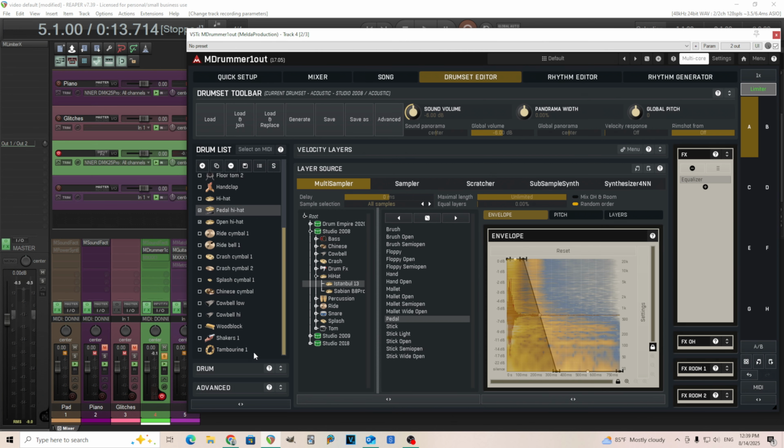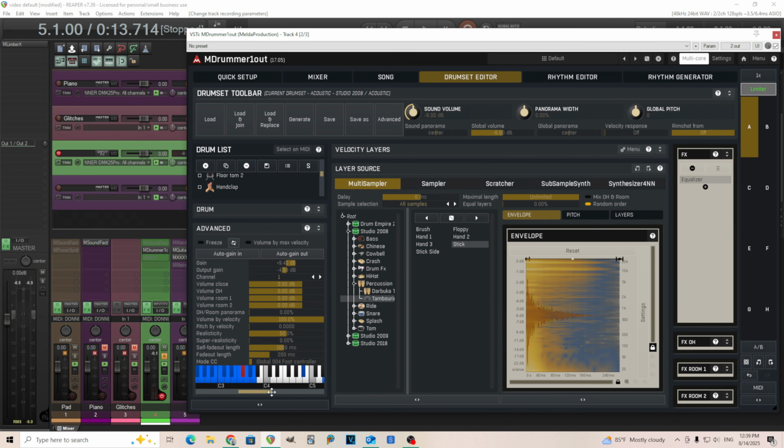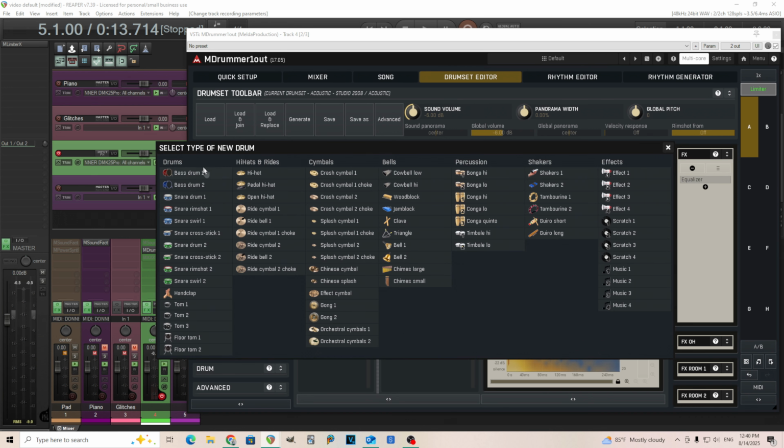Another thing you might be asking is, okay, we have tambourine in here that loads up automatically. Find it in here. There's our tambourine sound. But you might be thinking, okay, tambourine's fine, but I want some other percussion. Let's say I want bongos or something else. You can go in here and just click this and add whatever you want: bongos, congas, claves. You have all sorts of things in here.